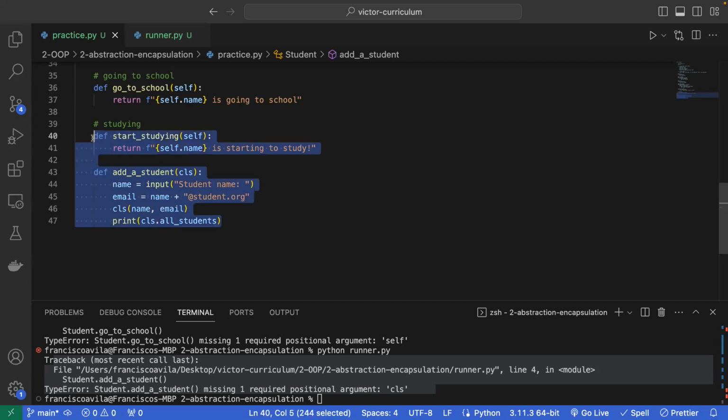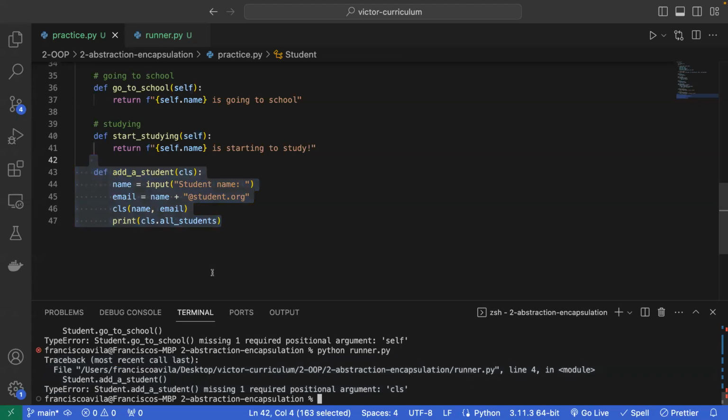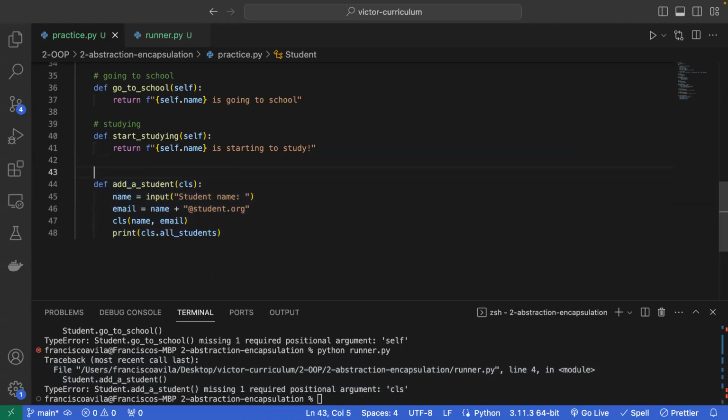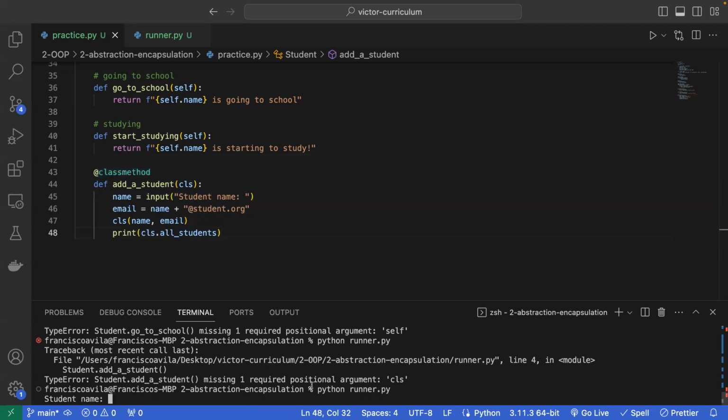If we take a look at these two methods, their actual structure is still pretty much identical. And just like I mentioned, self and CLS are just placeholders. So if I try to run this code right now, it's going to assume that this is still an instance method, and it's telling me I'm missing a positional argument. Well, that's where I tell it that this is a class method, by giving it a decorator stating the following function is going to be a class method. And now when I run this function, we can see that it actually works.